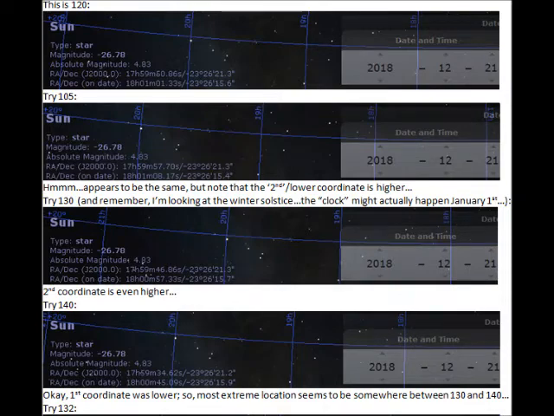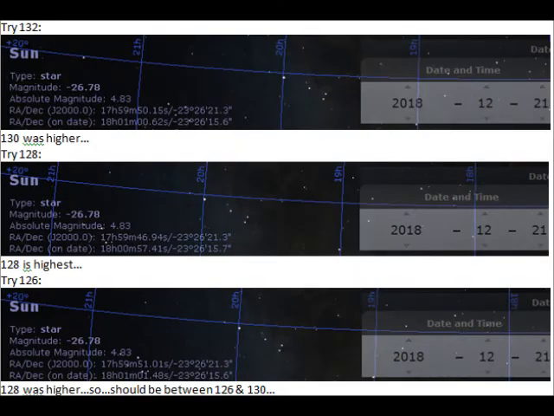But by the time you do your third point, then you're able to start seeing which direction you need to go to get to the most extreme point, because the third point will tell you which way it is progressing. And then you just need to go back and forth, and you can fine-tune it and adjust your location. And now I'm going to mention one more tip that I noticed at this point.